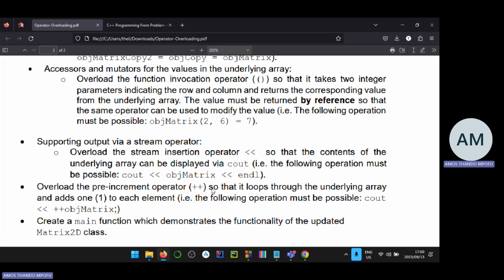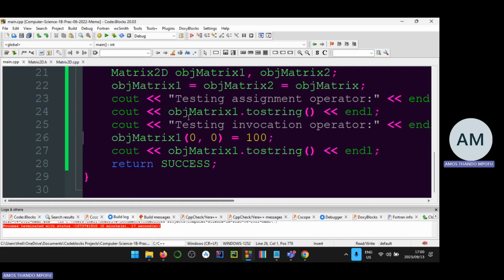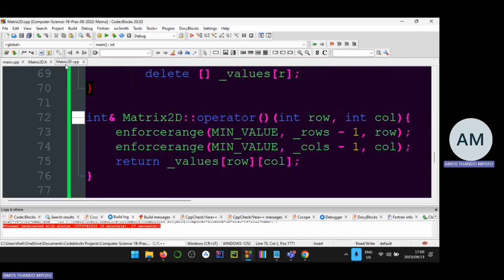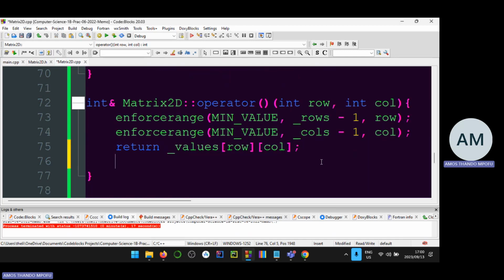So basically this is what happened here. You see what was happening? Before, I was returning a matrix reference. Remember that this doesn't have const at the end, which means that after returning this, I can use it for assigning. So I say is equal to 100, which is fine.